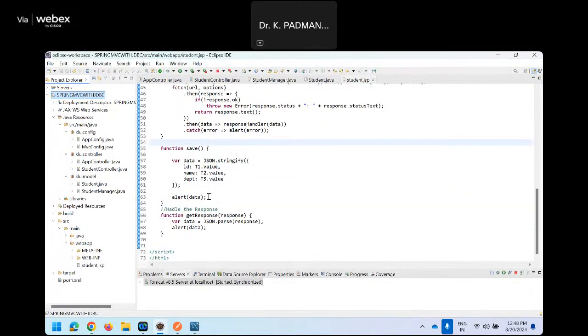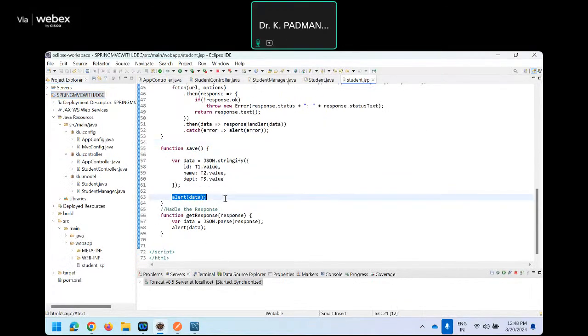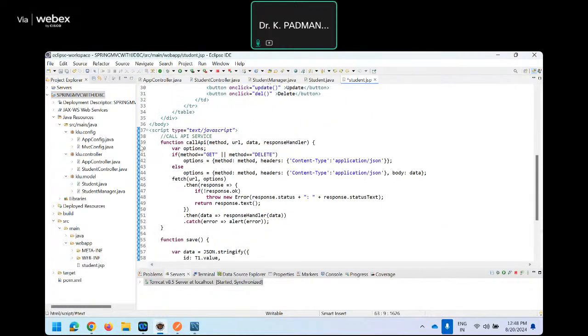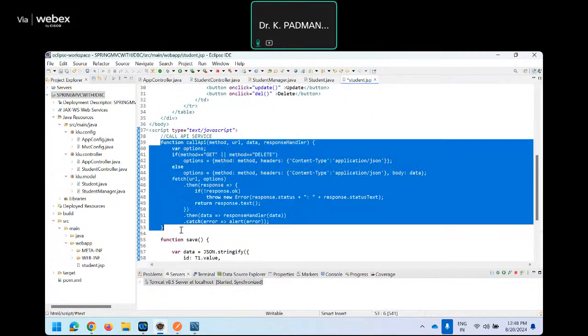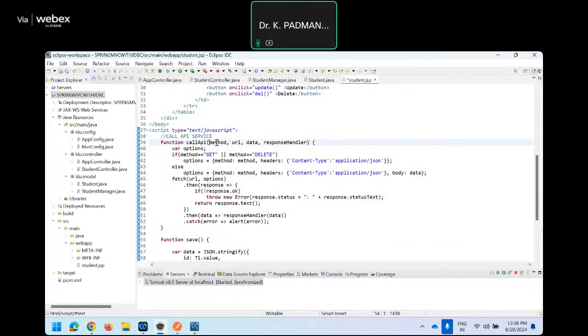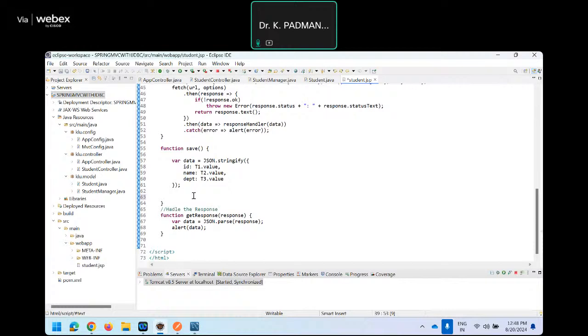So now it will work. There is some problem with the call API method, so I replaced the call API method. This is the actual code, use it in the call API method. The same: first parameter method, second parameter URL, third parameter input data, and the fourth one is to handle the response. Okay, so now we can pass the URL here.